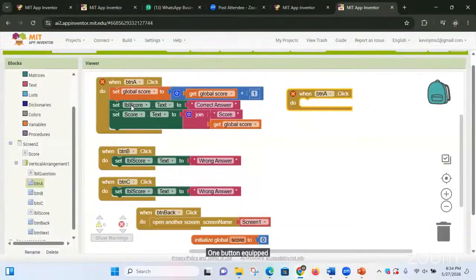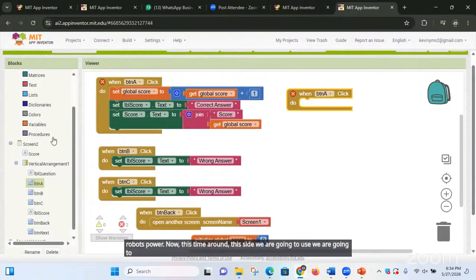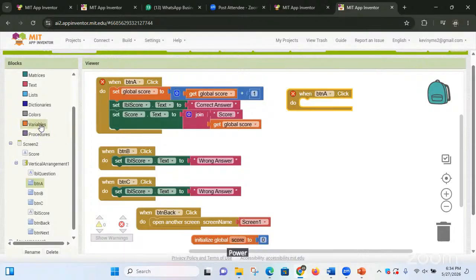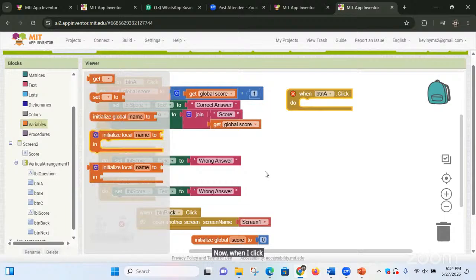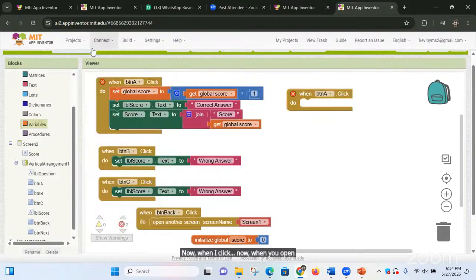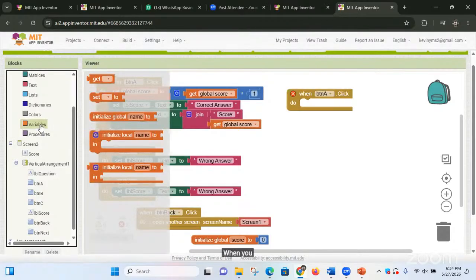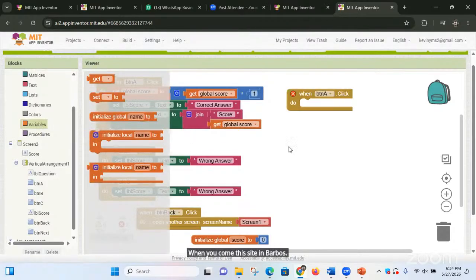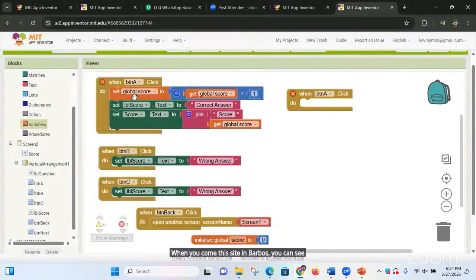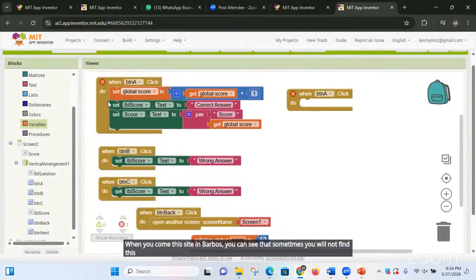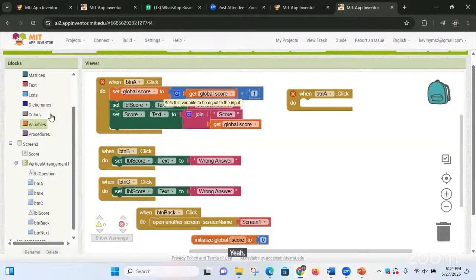set global score. Now this time around, we are going to use variables. When you open up variables, you can see that sometimes you will not find this word global score, but we want our app to be with the word score.